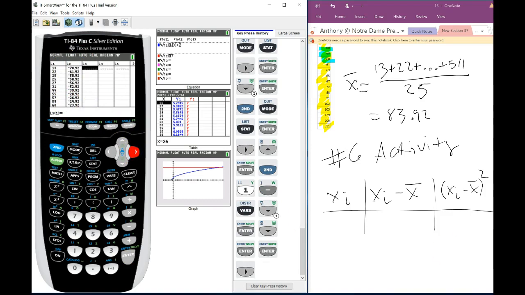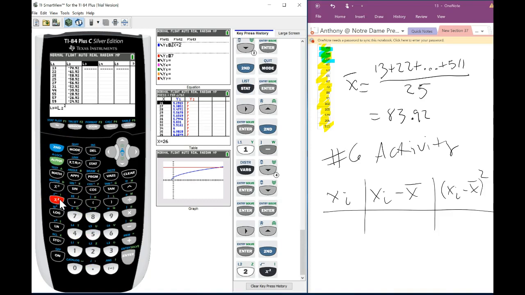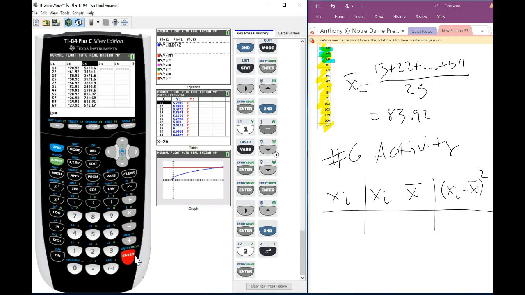To fill in this column now, well, that's really just these things squared, right? So I can do a similar thing. I'm going to move my cursor so it's on the L3 heading, and press enter. And then I'm just going to type in L2 squared, because again, this list is really just the things from L2 and then squaring them. So if I press enter now, it'll populate that whole list out for me. And I did it all in one fell swoop. That's pretty nice.